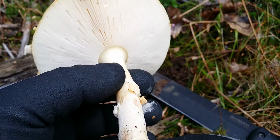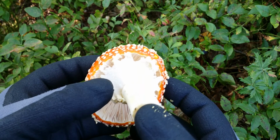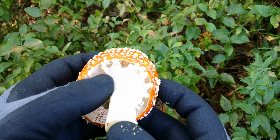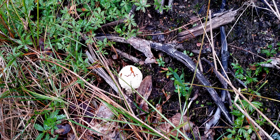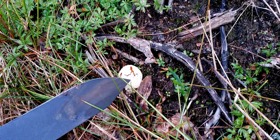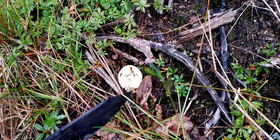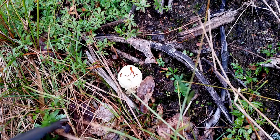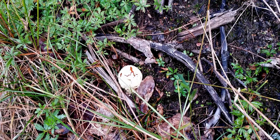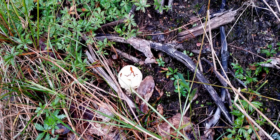The last major feature I'll mention for now is the gills themselves. As it is an amanita, it has pristine white gills. The gills are free, which means they do not touch the stipe. The most recognizable feature is probably the white spots on the cap, but they can be washed off by the rain, so they're not always present. They're merely remnants of its universal veil, and not really attached to the skin as such. Here's a younger specimen. You can see how the universal veil has started breaking apart to form those characteristic spots.